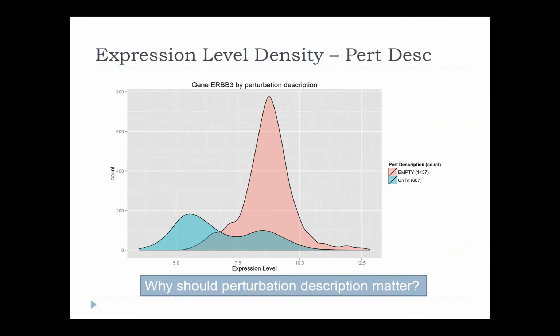Does anybody else have anything to say about that? Yeah, so the other thing that I was looking at is there's untreated, there's also control vehicle and control vector, and those aren't included in this. Right. So the control vector would be part of shRNA most likely. And control treatment would be DMSO basically. It would be chemical perturbagen treatment.